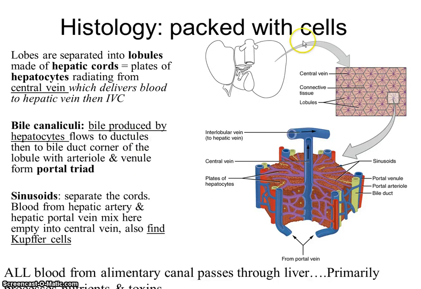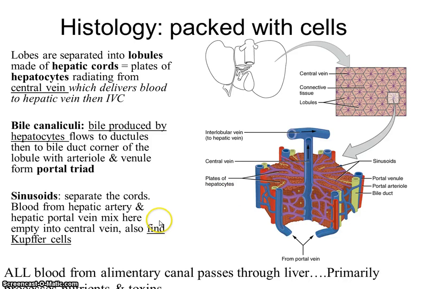So the lobes, if you look at them microscopically, you see these lobules, which are 6-sided structures, and within each one, if we magnify it, are these hepatic cords, which are a bunch, again, of cells, hepatocytes. There's always a central venule, lots and lots of blood, right? The bile canaliculi, so small canals, right? So bile is produced by these hepatocytes and moves into these canaliculi, and that flows into ductules, right?